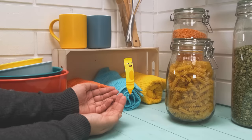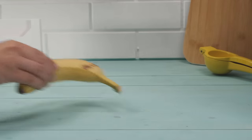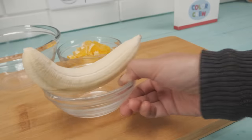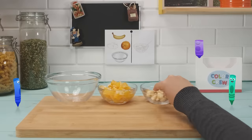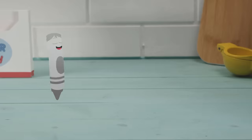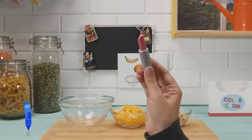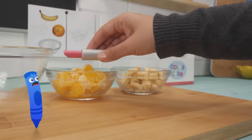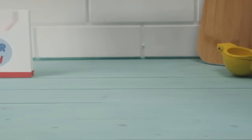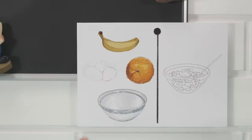Come on, Yellow. I'll help you. You draw so well. That looks great. Banana. Good job. Now, strawberries. Lipstick? But what? Maybe I could, no. No, this isn't strawberries. This is a lipstick. Mr. Eraser, can you help us? No. Thank you. Let's try again.